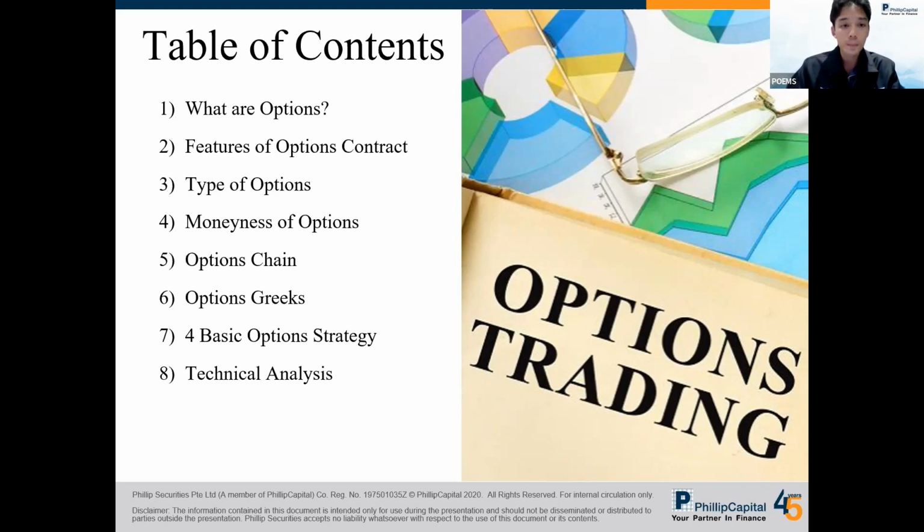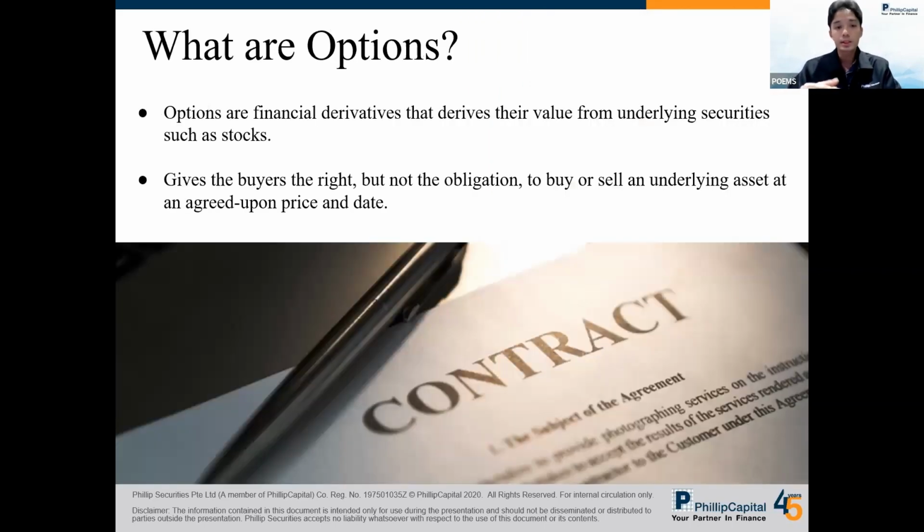So moving on. What are options? Options are financial derivatives. They derive their value from underlying securities such as stock, as mentioned. Of course, there are other options as well. There are futures options, there are FX options. So there are many different types of options, but solely today, we're just going to focus on stock options.